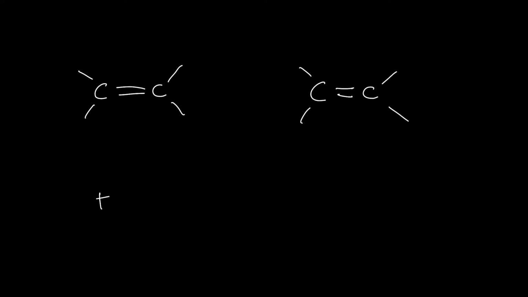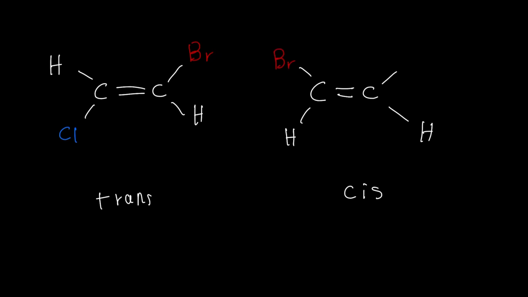In this video, we're going to talk about cis and trans isomers. So let me draw you two structures and try and understand the difference between them. So the left one's going to be trans, the right one's going to be cis, and I'll draw the substituents in a minute. So what do you notice as a difference?